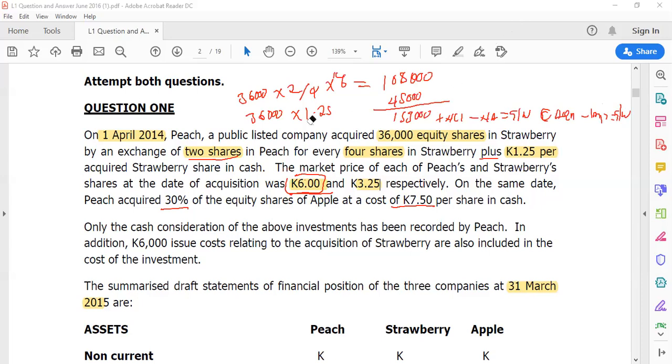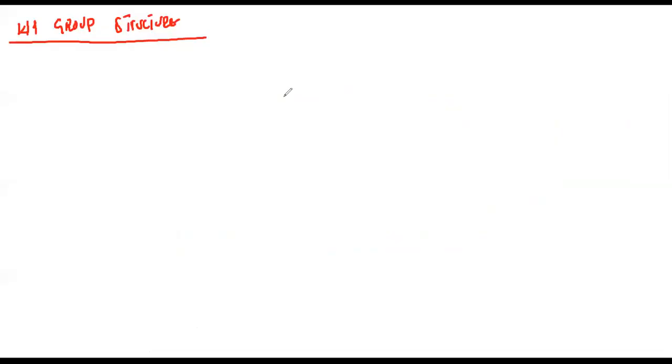So now, remember we are dealing with the group structure here. We want to find out the group structure. So how do we know the percentage? We need to know the percentage of the group structure. So now we know there are 3 things involved. Let me just show you what's happening here. On our group structure, we're going to have something like this. We are going to have this guy, the parent. Obviously, we've got the parent here.